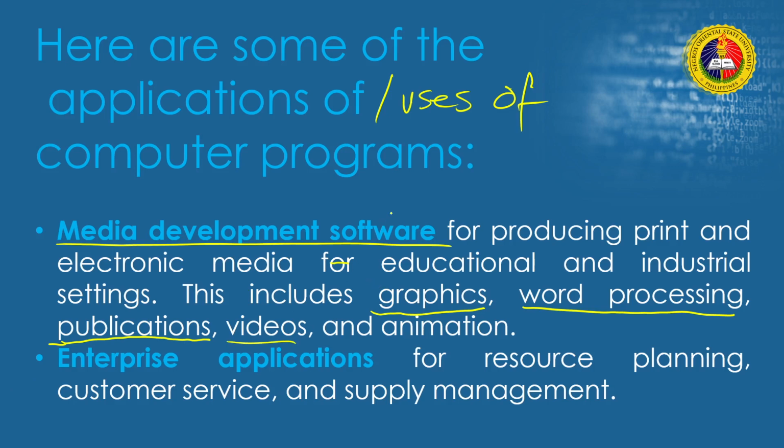Basically, if it is developed for development programs or media, that is called media development software. For example, videos and animation. So we have Adobe After Effects, Adobe Animate. Again, one use of computer programs is for media development, meaning creating graphics. It could be either for printing or multimedia.